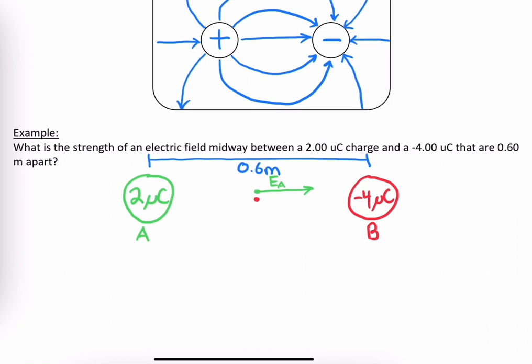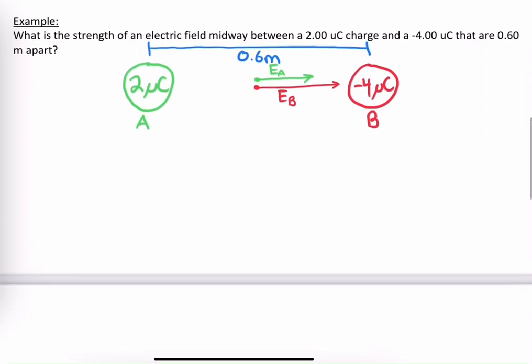And in fact, I think this red arrow would be a bit longer than the green one. Because this red charge here has a higher magnitude, 4 versus 2, compared to that green one. So this is the electric field coming from B. Now, in reality, if I go there and I measure the electric field, I won't see both of these. I won't see the red part and the green part. I will just see one electric field that will be both of those combined together.